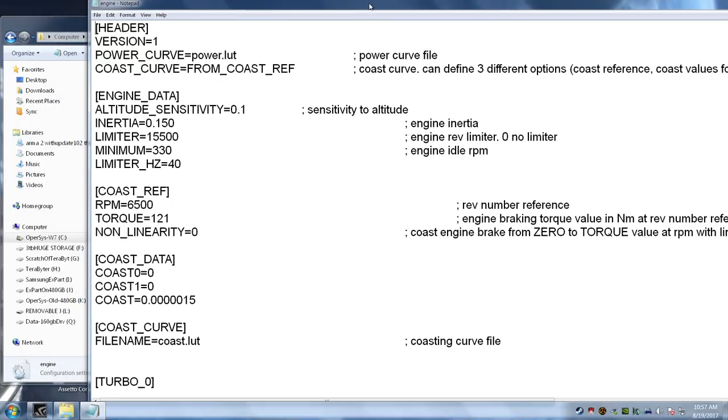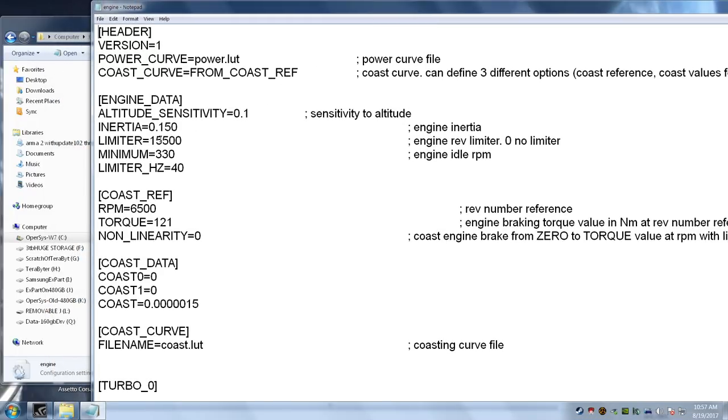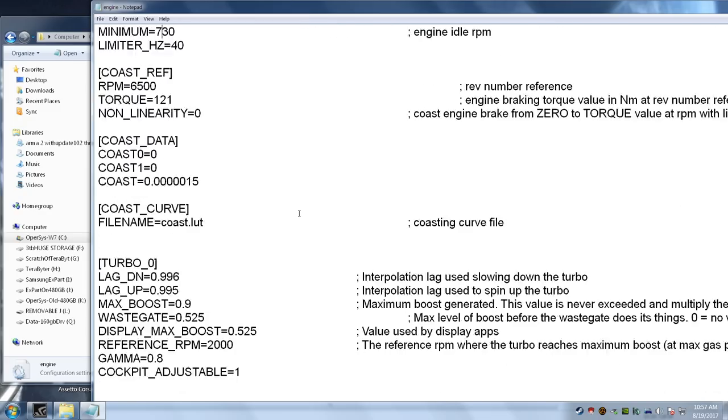Let me move it over just a wee bit. Here's the rev limiter set at 1550. If we ever see 1550, we deserve the rev limiter. Now the idle speed is way too low. 330 is ridiculous. So let's go to 730, and you'll see that now the car has a nice sound.